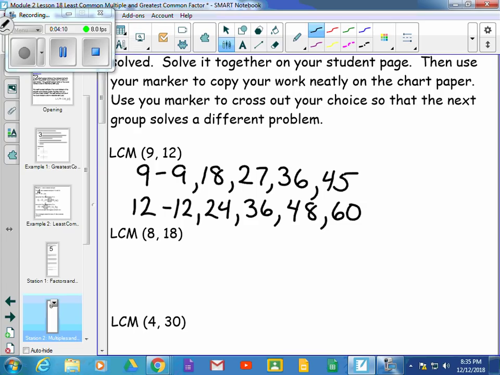You can see that it's helpful to know your math facts when making these lists. It's one of the reasons why I had you guys study your flashcards this year. However, some I understand are going to be difficult, so you can use a calculator to assist you. If I look at my list, I can see that there's a 36 in common, and that's the only common multiple. So therefore, I'm going to say the least common multiple of 9 and 12 is 36.